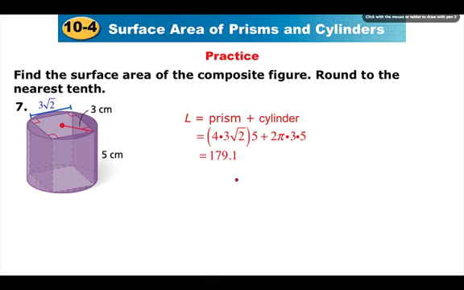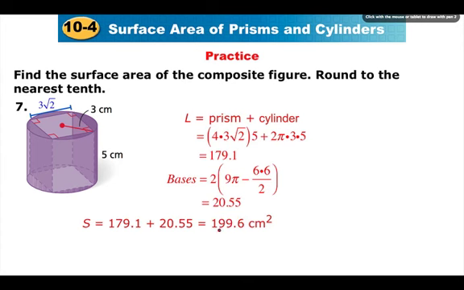From here, I am going to find the area of the bases. To do that, I just need to compute the area of the circle and take away the area of the square. The circle with radius 3 is 9 pi. This square, I'm going to look at it as a rhombus, and I'm going to use the d1 times d2 divided by 2 formula. And you should know why by now. Then at this point, I basically simplify this, and I end up with 20.55. Then my surface area is the sum of these two numbers, and is 196.6 square centimeters.